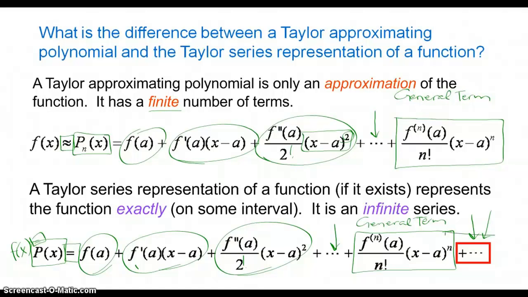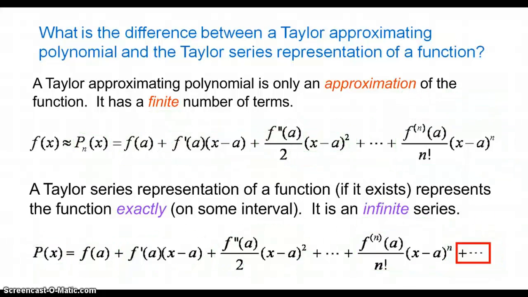This is super, super, super important. Don't overlook that, because that is your only indication that you're dealing with a power series as opposed to an approximating polynomial. If they tell you to build the power series, I better see a plus dot dot dot at the end. If they tell you to build an approximating polynomial containing so many terms, I better not see a plus dot dot dot at the end. I know that's just a notation issue, but you know how I am about notation.